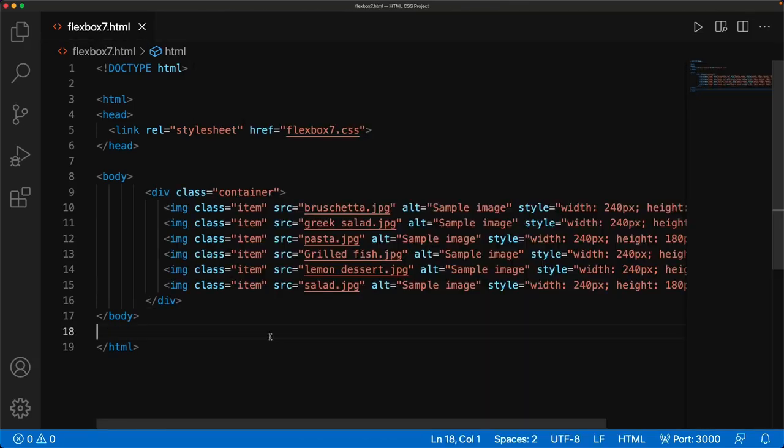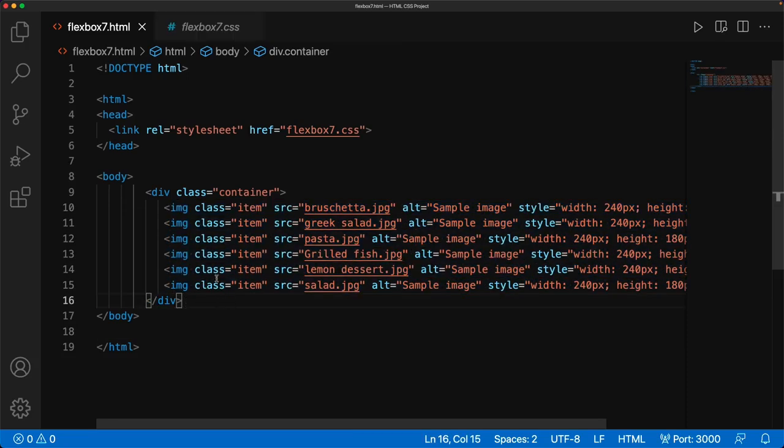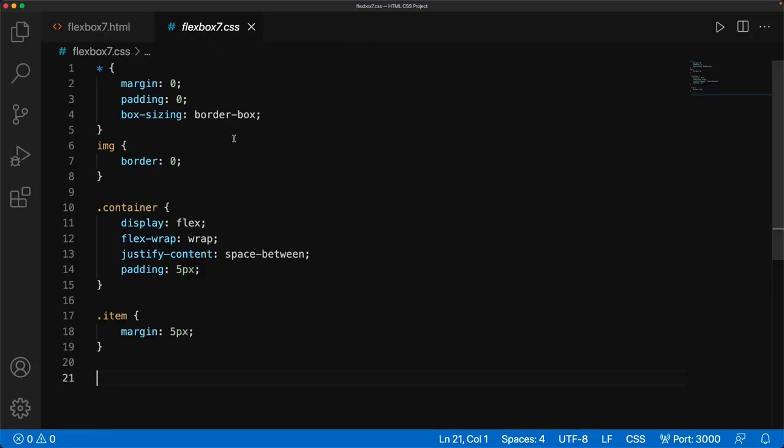One final flexbox example that I will demonstrate is a responsive image gallery. All the elements for the gallery are in the body of the HTML file. There is a div element with a class container that consists of 6 images that are saved inside the project folder. Now let's open the CSS file. First, I remove all browser-specific settings that may be there by using the star selector, just like I did earlier. I set the value of both the margin and the padding to 0. I then reset the basic alignment options for the images by setting the border to 0.